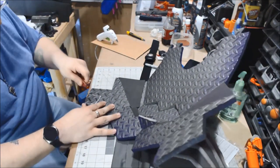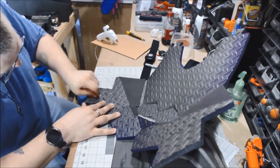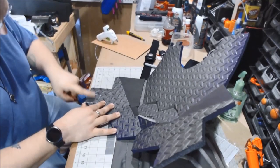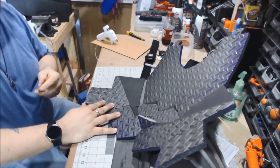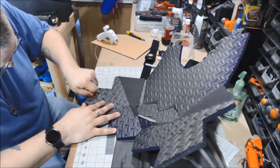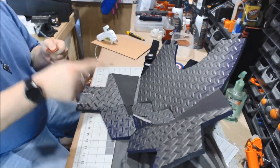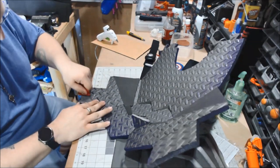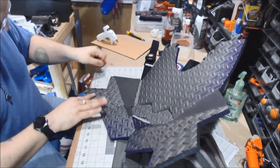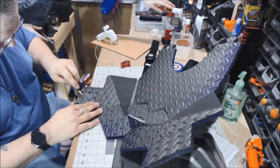Probably should actually do this with the Dremel, because you have so much control with the Dremel. Well, no. That was sarcastic. Yeah, I don't think you could tell. Hey, three of the four rivets on the front of this thing came out damn good, all right? Oh, yeah, I'm not saying it didn't come out good. Just saying you don't have the best control like you usually do by hand.